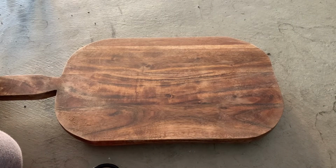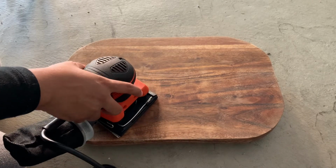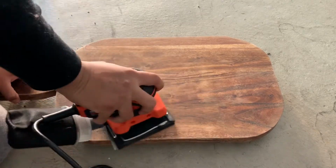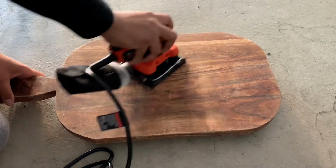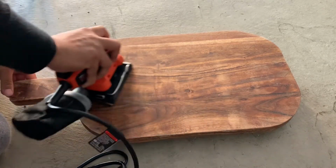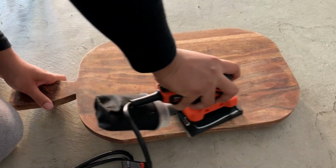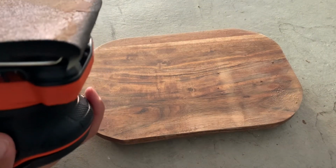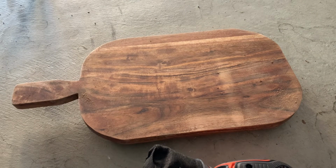It was honestly so funny when I had first turned this on because this thing is powerful. It may be tiny, but it is very strong. So I think I went in about 4 times of sanding, and then that's when I decided to use bleach. So I would bleach it, let it dry, go back in with the sander, bleach it some more. I even left it overnight, so I will show you guys that in just a minute. But this is a process, you guys. You definitely have to have patience while doing this.